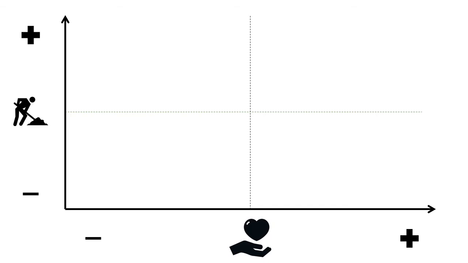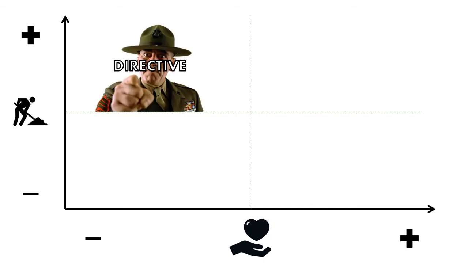So by combining these two dimensions and looking at leaders that are high or low on task-oriented behaviors with leaders that are high or low on relationship-oriented behaviors, we get four distinct leadership styles. And that is leadership styles theory, is that there are these four major styles of leadership which represent a combination of being high or low on both task-oriented and relationship-oriented behaviors. So let me give you an example of what I mean by that.